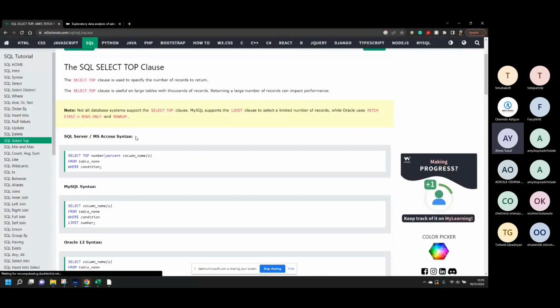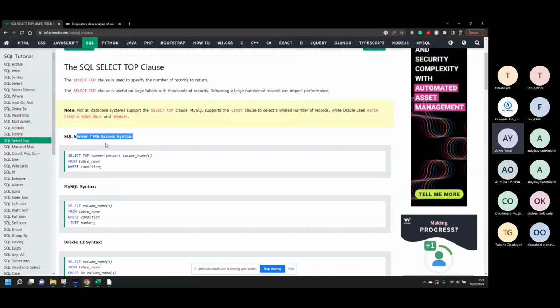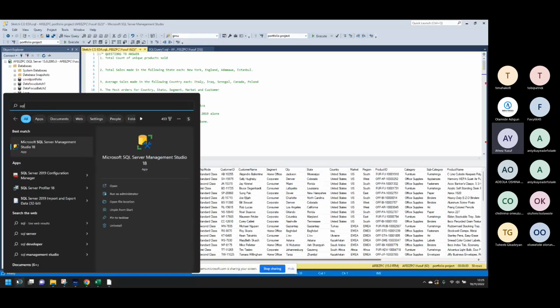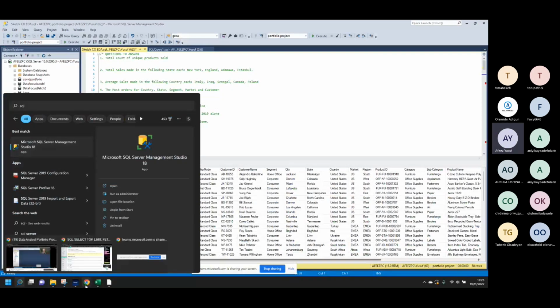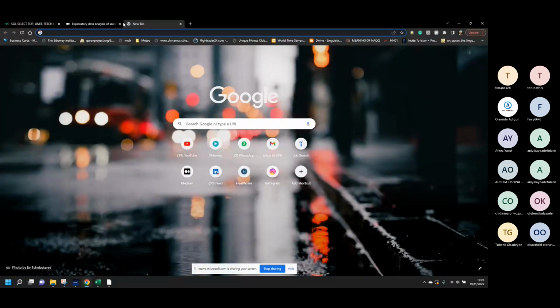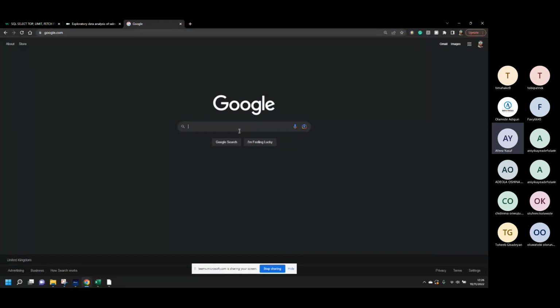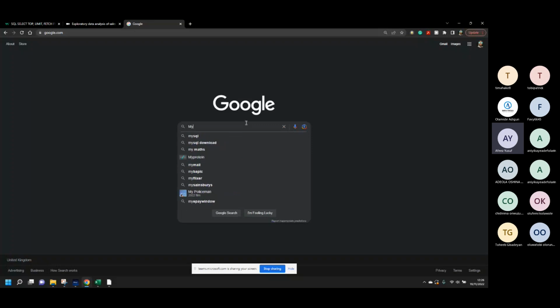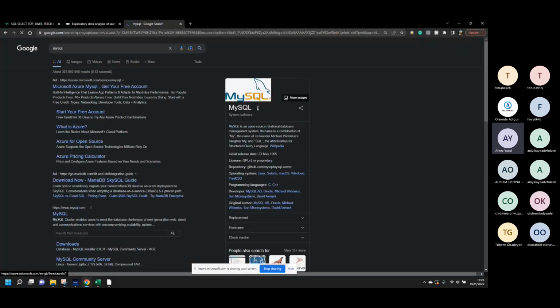Always look for this. The SQL platform I'm using is SQL Server. It's called SQL Server Management Studio 18. There are several types of SQL platforms too. And second, there's another one called MySQL. It's different from this one.